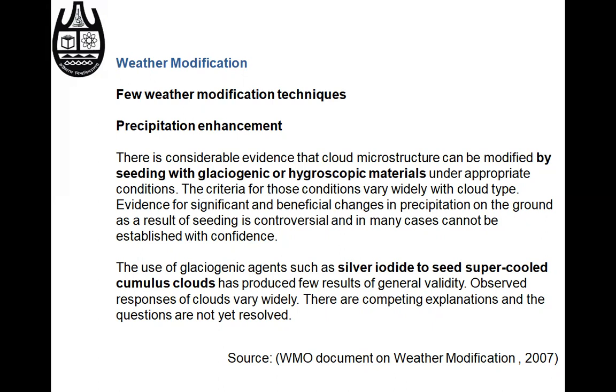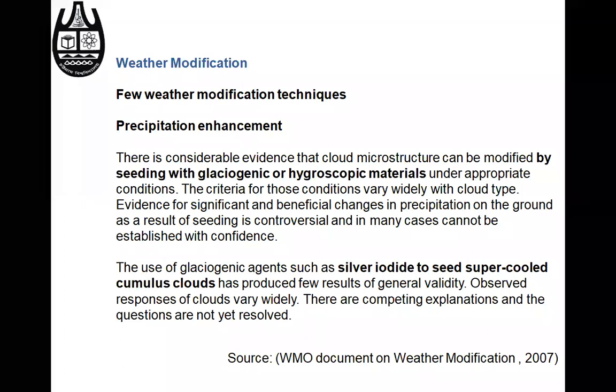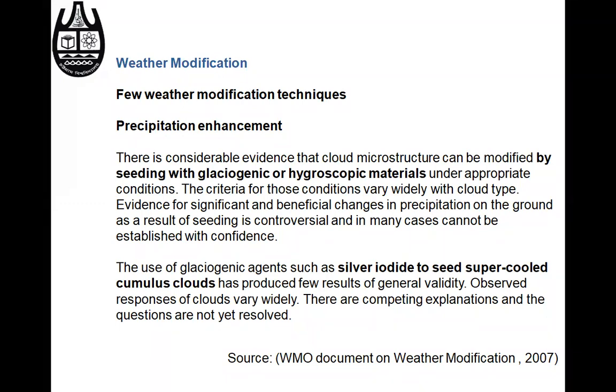a particular area. But mind that this is not a very well established practice. Theory is okay, but not well established practice, because this is much tougher. How you can understand the cloud, and how you can distribute this silver iodide to the clouds, is very, very important. Then you might need some chopper, you might need some plane to do that. So depending on many influences, you can take the decisions. It's not very straightforward.